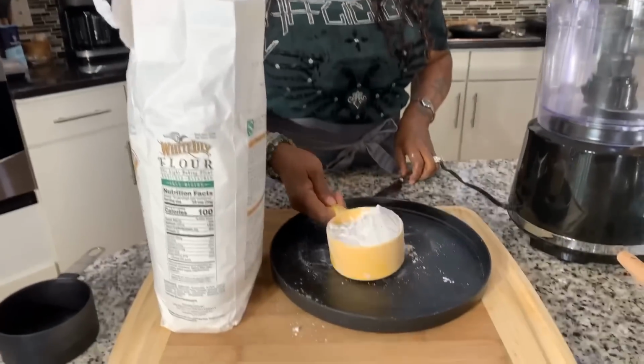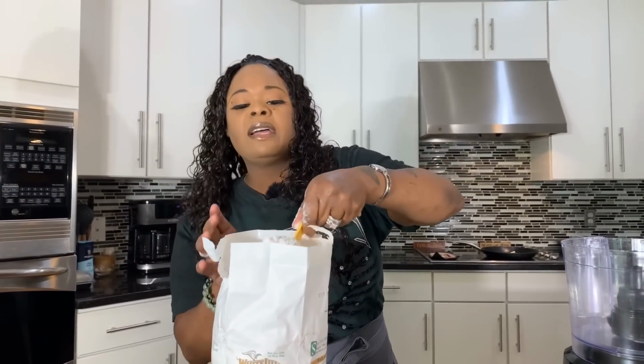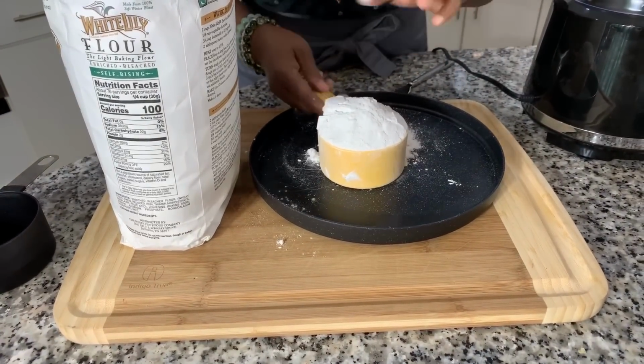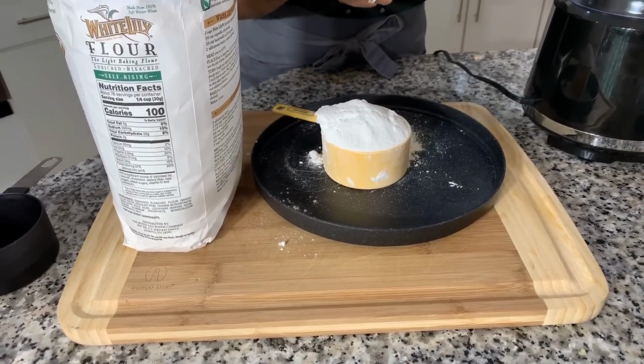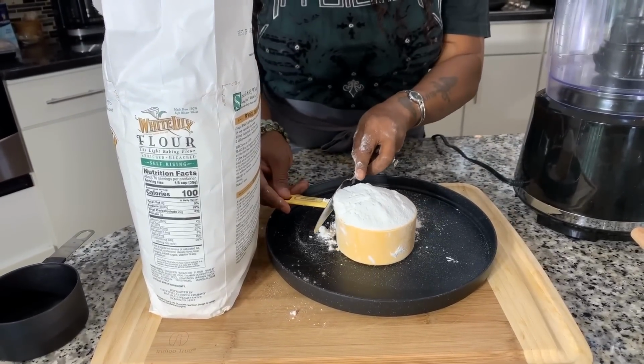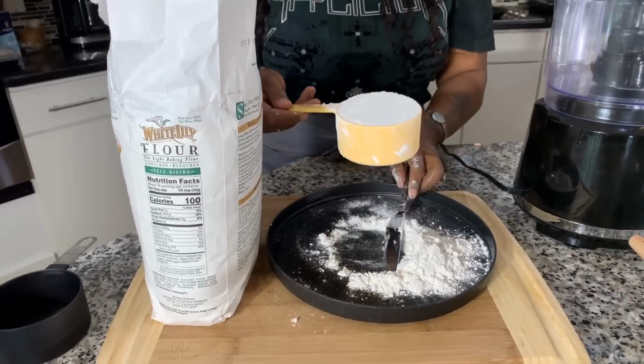So now first thing we're gonna do, let's go ahead and measure out 1 cup of the flour. When you're measuring out flour, you have to level the flour off. Okay, so let me get a little bit more and I'm going to show you how I like to level out the flour to make sure that it's measured correctly. This is not brown sugar, so you don't pack it in. If we were using brown sugar, we would pack it in. So now you use the bottom part or the top part of a butter knife and you just go right along this way in this manner to get a correct measurement.